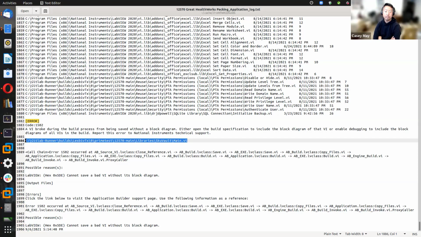Check it in, you push it, all the tests pass and you think everything's good. And then you get an email that says, hey, something's broken. And in like 4 or 5 clicks, I can be here. I can see, oh, that's the VI that's broken. So it's very easy to go back into my repository, open that VI, click the broken run arrow and say, oh yeah, I forgot to update the type def.